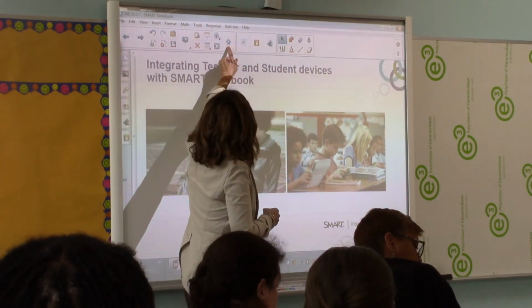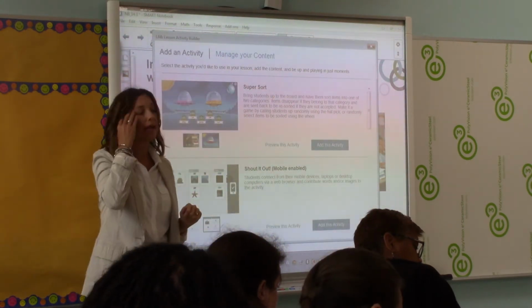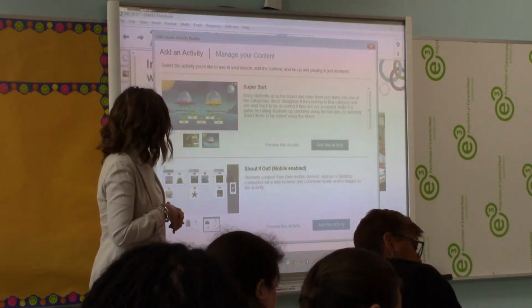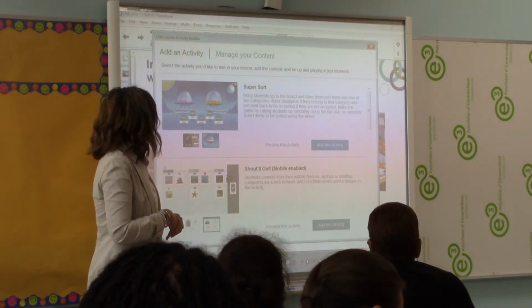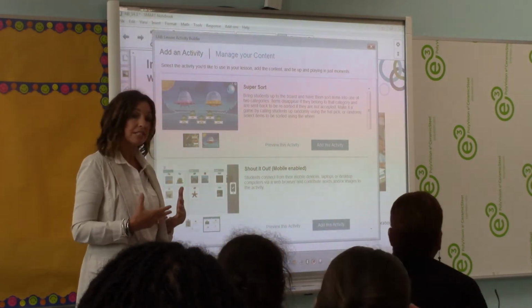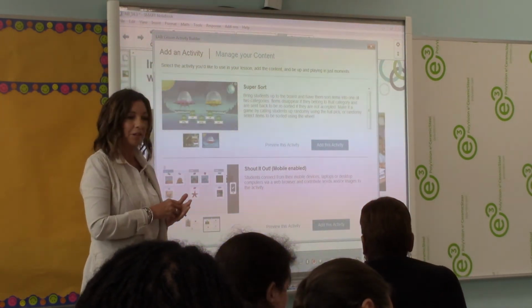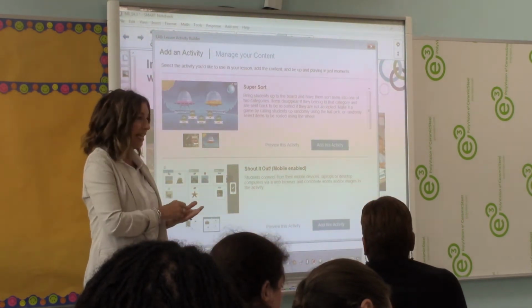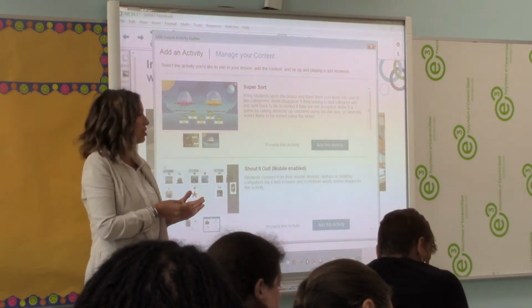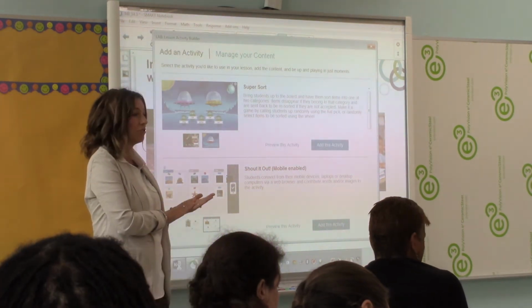We're going to talk about Activity Builder in a little bit. Lesson Activity Builder is a new feature to Notebook 2015. There's a variety of different activities, and these are interactive activities that you can create in 5 minutes or less. Our product development team literally has a timer on their desk, and when they created these activities, their instruction by our Chief Technology Officer was, our teachers don't have time.